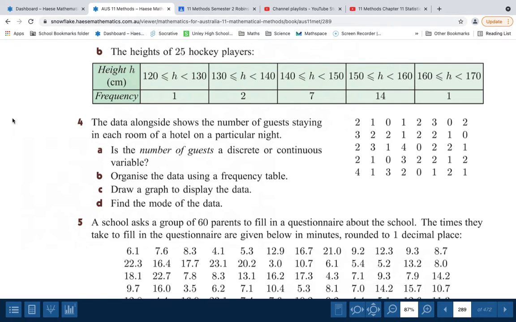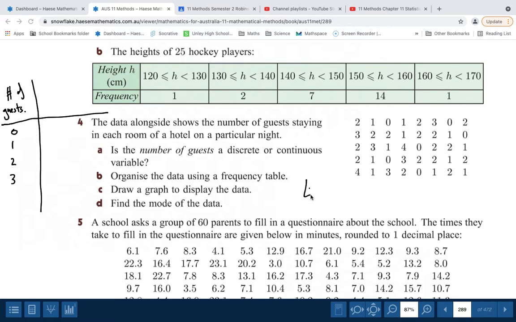So my frequency table, I don't know if I can fit it in here. We would say we've got our X value, or I suppose we could just call it number of guests. And our options are 0 guests, 1 guest, 2, 3. Now, in year 12, what they would do is define capital X as a variable.